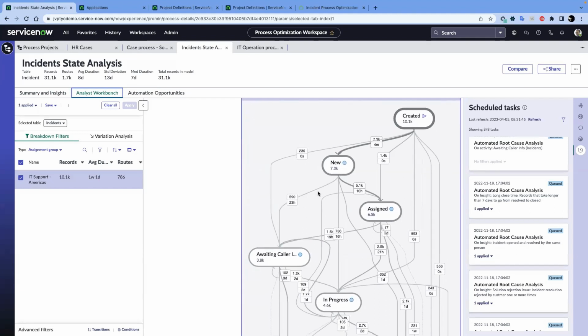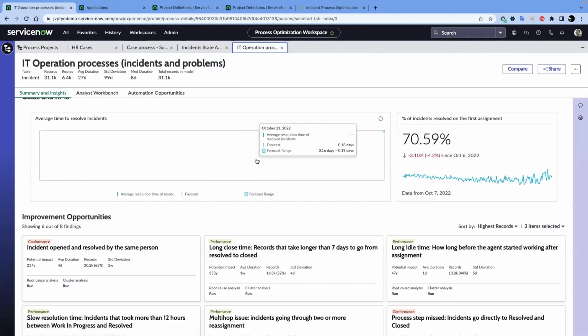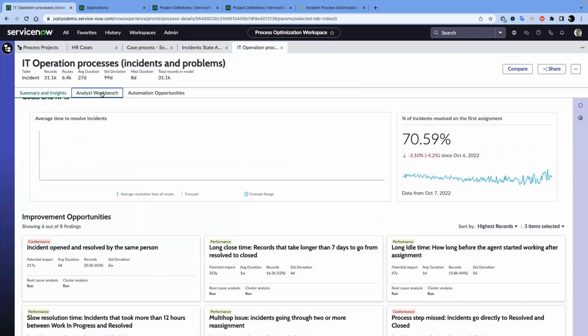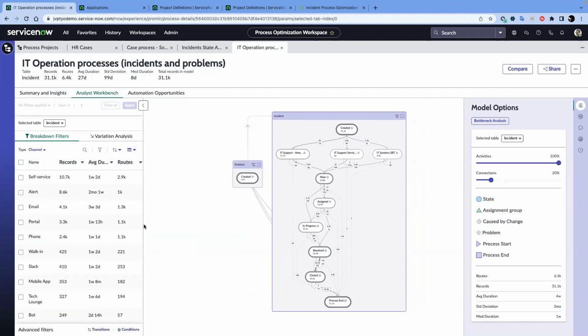So hopefully that makes sense. Now, when you go a bit further, if I go back and go into this very large one, now I'm looking at incidents and problems. So when I click on this one, this is incident and problems here. When you look at the workbench, you'll see there's problem and there's incident, okay? Now, remember what we've got now is 2 table sets that we're now marrying.